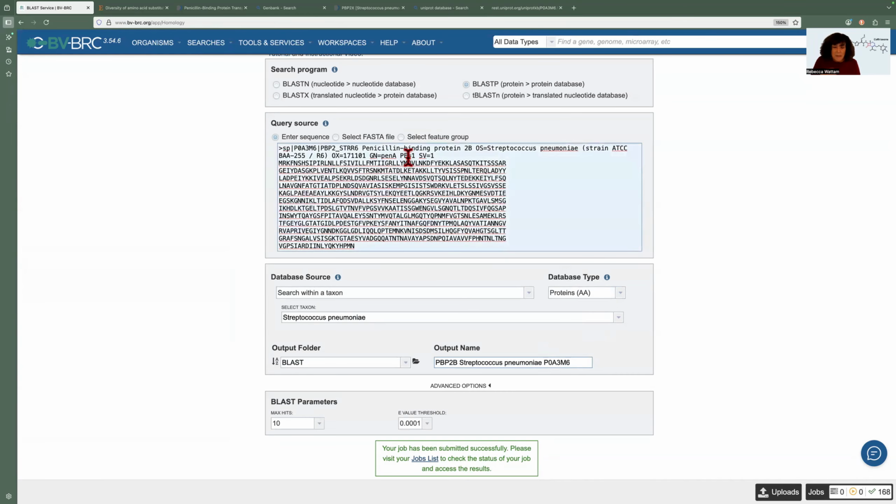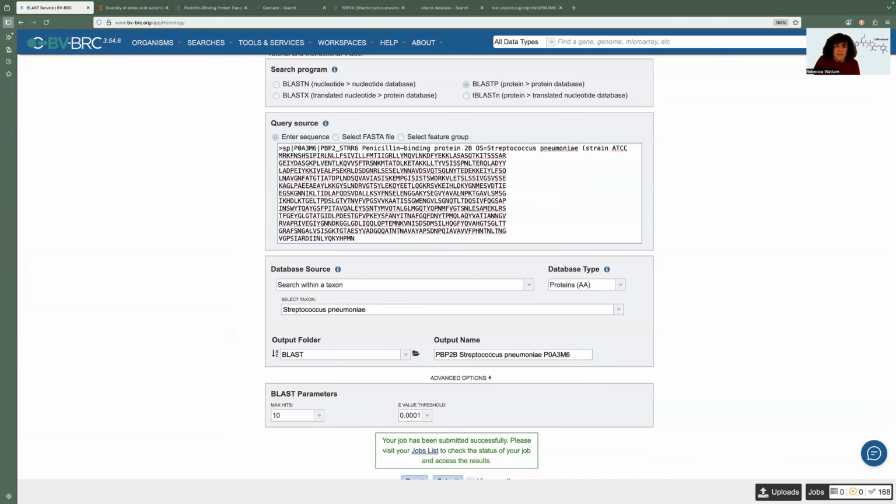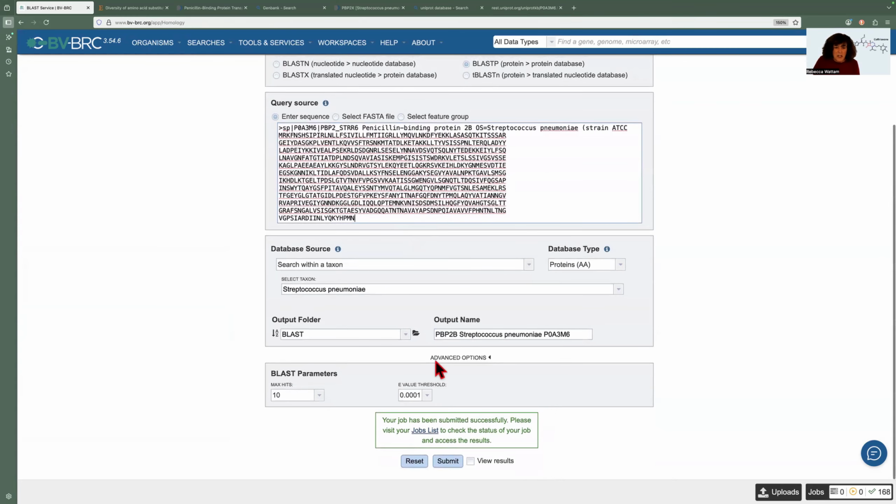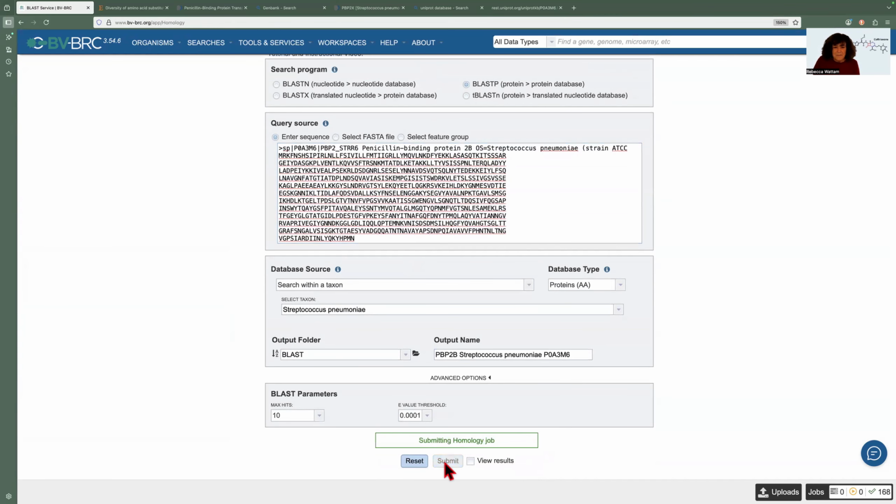So before I submit this, let's look a little bit at this. The first line has to have this caret symbol, and then you can have whatever you want. The second line should be the sequence. Now, because it's wrapping here, this shouldn't be a problem that the second line is starting with this, but I'm still a little worried about it. I'm going to get rid of it. And I'm hoping that this will cause no problems with the job. And I'm going to submit it. And we're waiting.